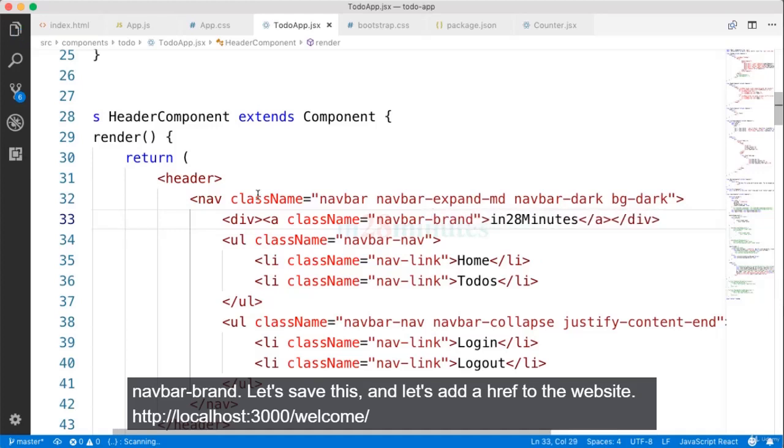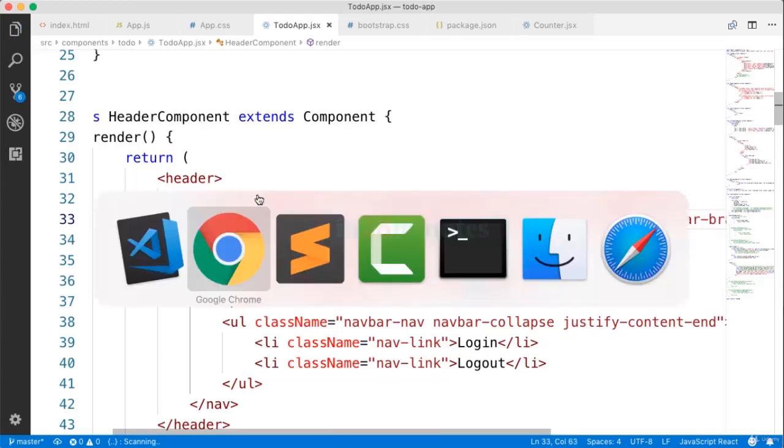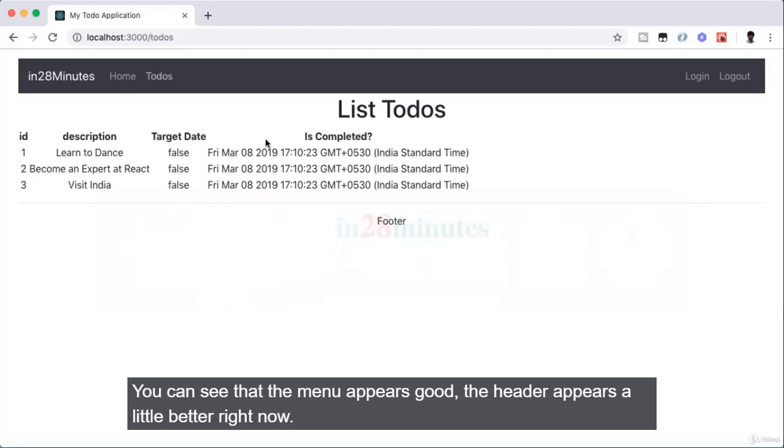Let's save this and let's add an href to the website, http://www.in28minutes.com. That's cool. You can see that the header appears a little better right now.